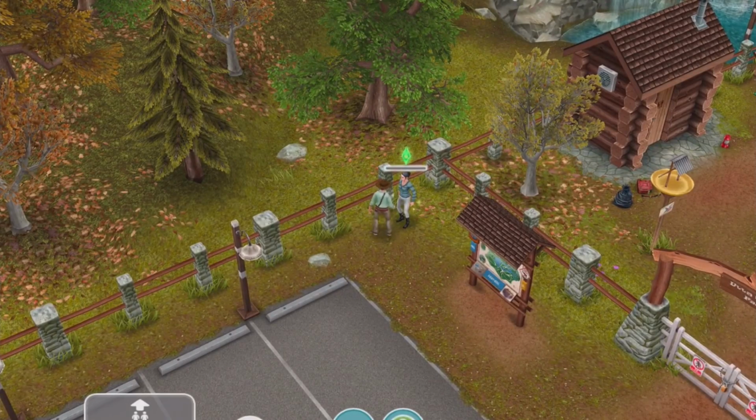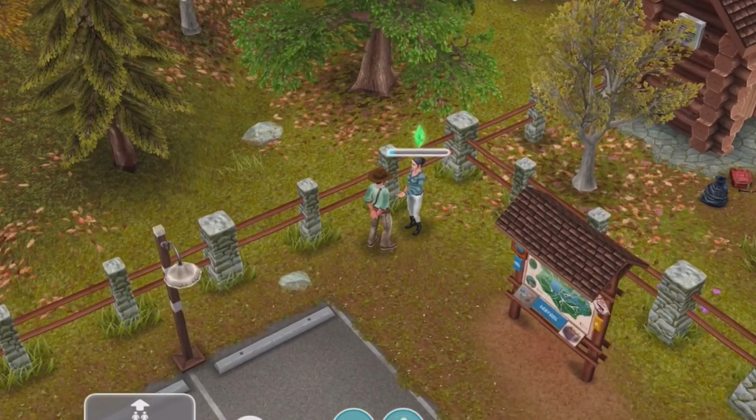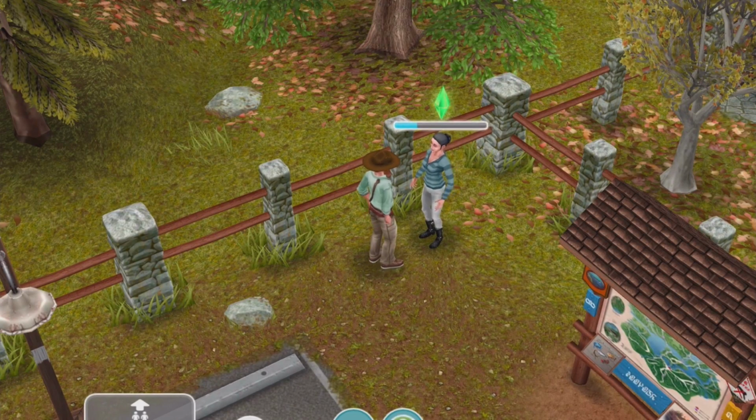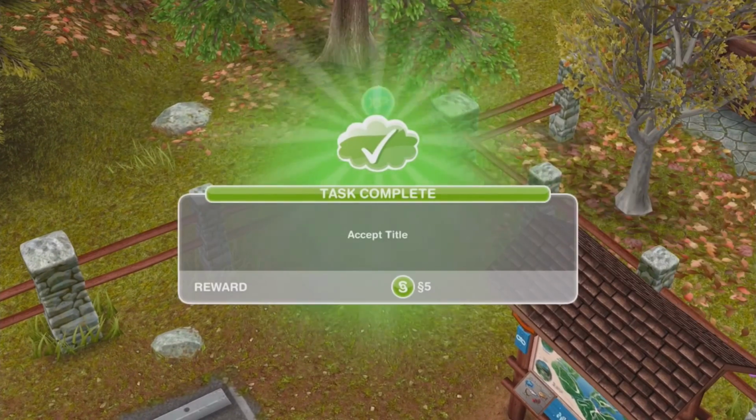That sounds very good. Let's go accept that. See if we can see us receiving the reward. No, we're just going to be talking to him. So what we'll do is we'll accept it.